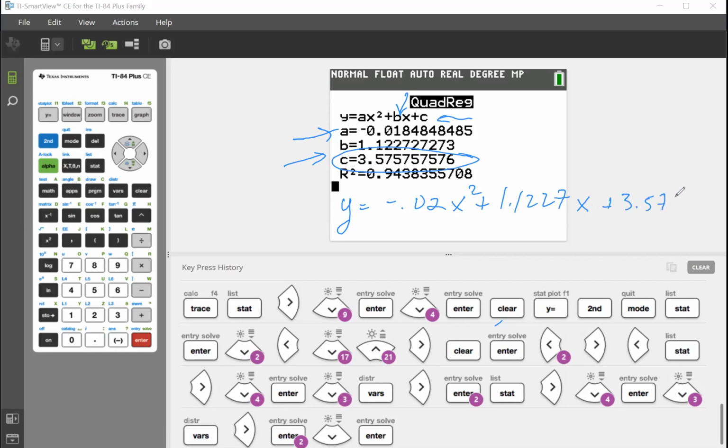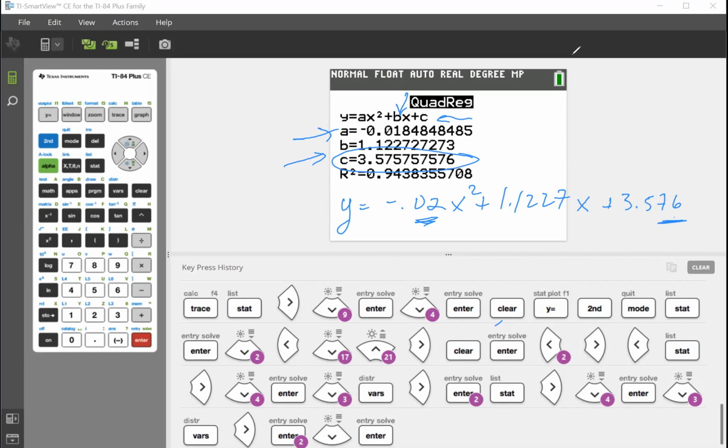And then my C term, which is here, 5, 7. You can choose to round, but again, your individual answers will differ from one another depending on if you round here. Notice how I rounded to the fourth or third decimal place there. It's always better to keep as many as you can. And in this case, remember I put that weird Y1 in there to force my calculator to go ahead and graph it. So there's your function.